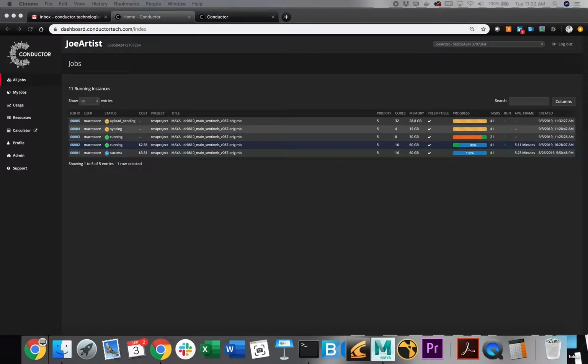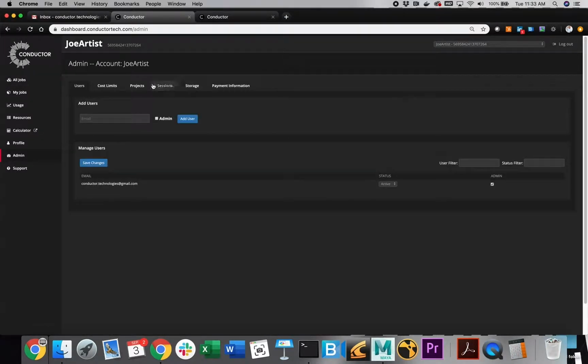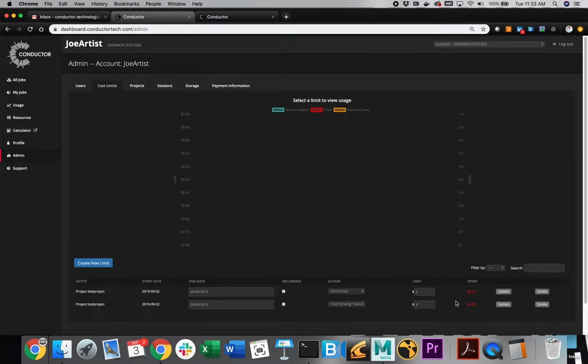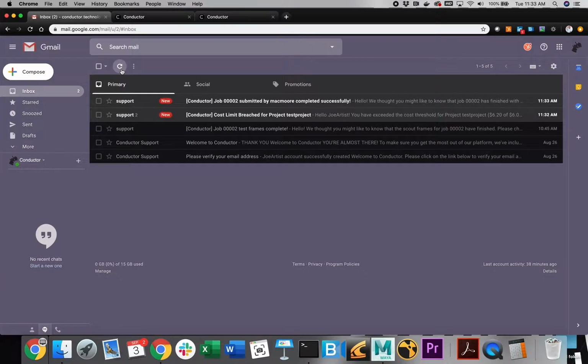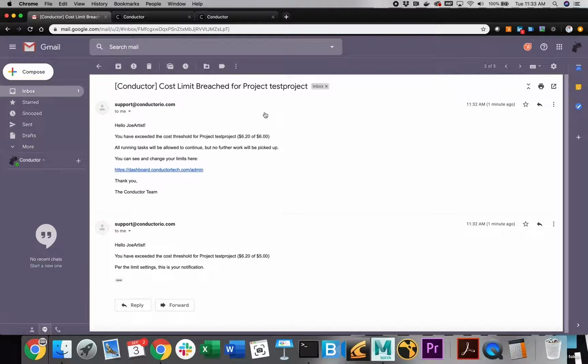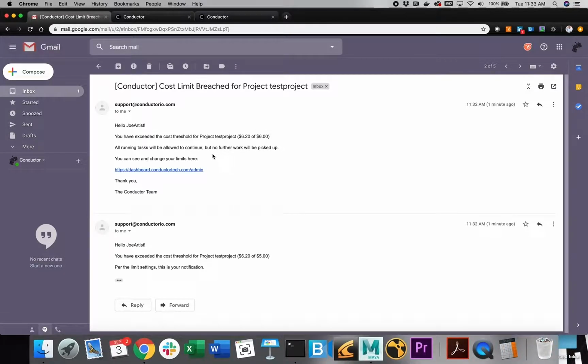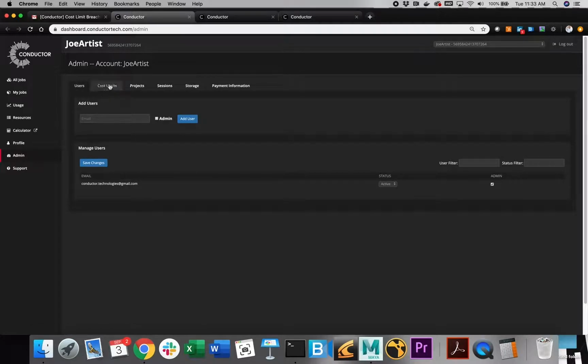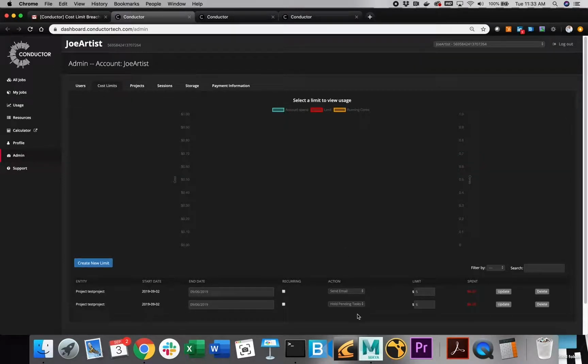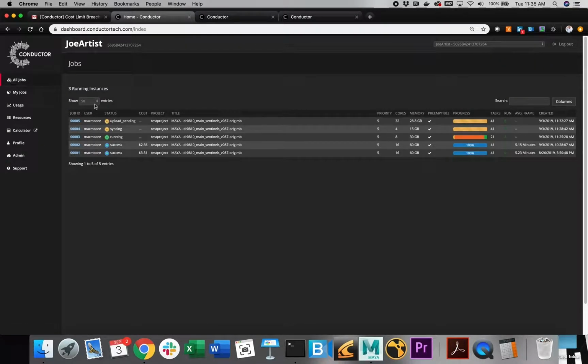So here we see there's some completed tasks on job number 2, which then increases the cost to $256. If I go to my admin tab and check, sure enough, the spend has exceeded both of the limits in this case. So I should have an email for both the notification of the $5 down below, as well as the hold for the $6 limit. So I have a link here in the tab that takes me back to my admin page should I choose to increase those limits or adjust accordingly. In this case, let's just go back to the All Jobs tab and see that hold pending tasks in action.